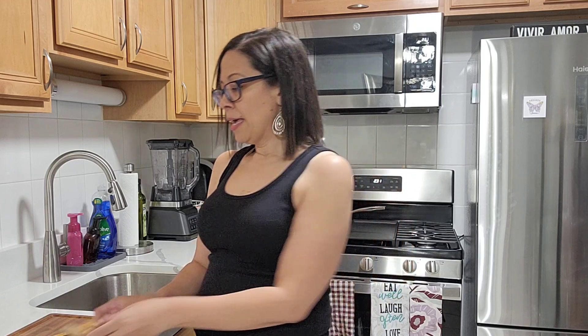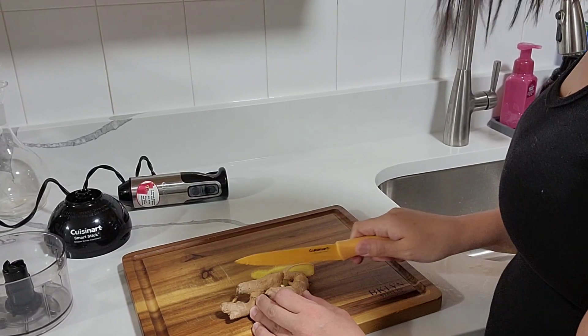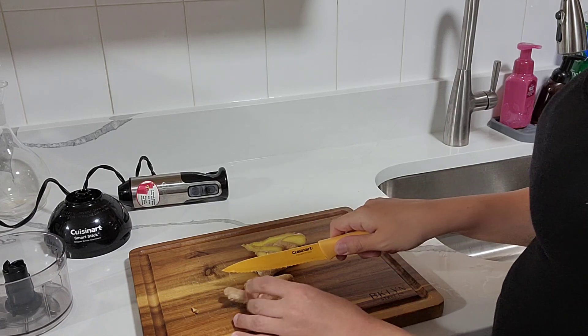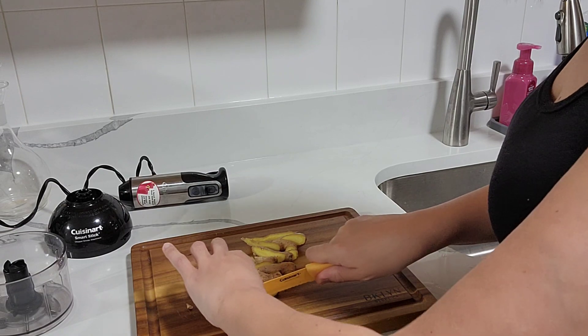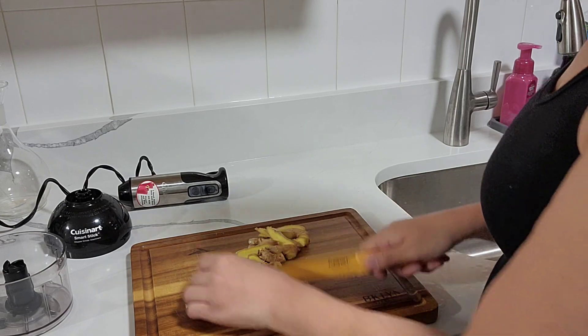I'm going to go ahead and cut the ginger and you're going to need about a palm size. This is a little bit smaller than my palm but that's a good gauge as to how much ginger you're going to need. What I will do here is I will actually cut it into long slices. As those pieces get smaller, just cut smaller sizes. About a quarter inch would be good. As you start to get into those smaller pieces just cut them into smaller slices — just keep an eye out for those fingers. Some of these pieces are pretty big, so I just cut them in half again.